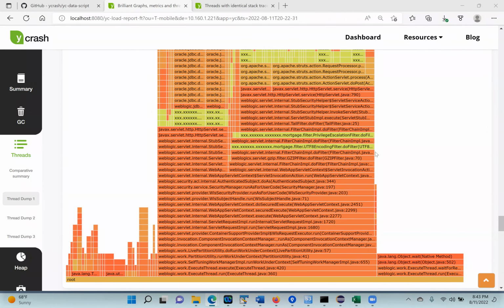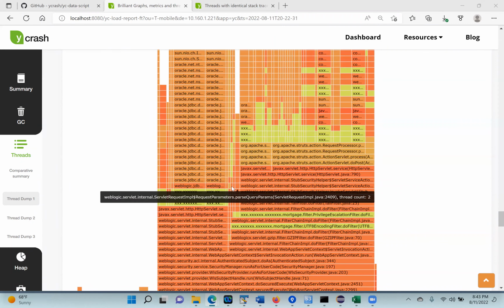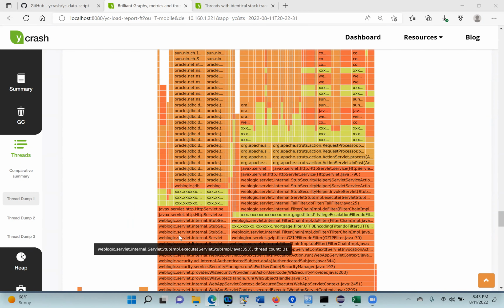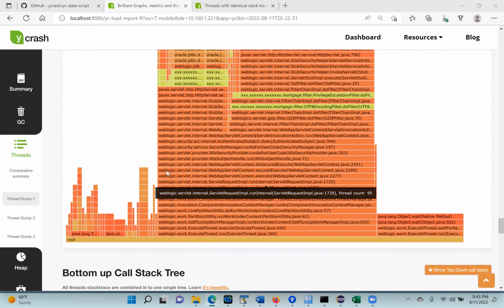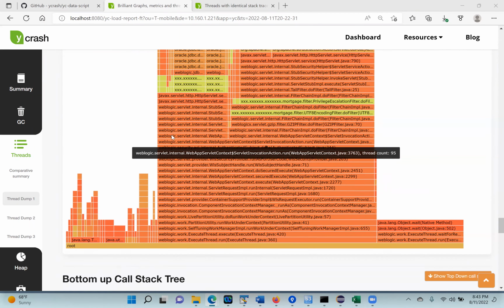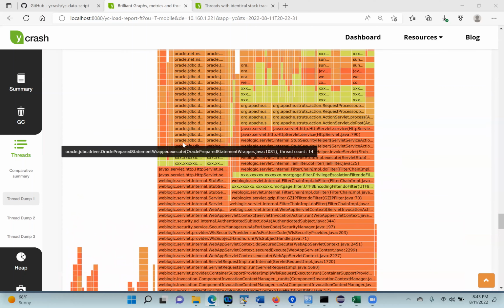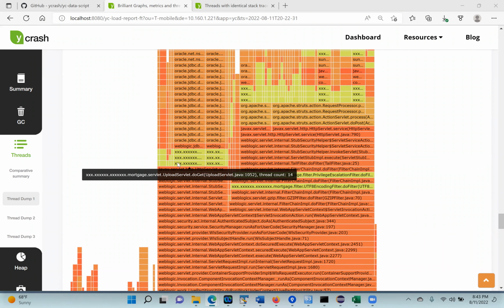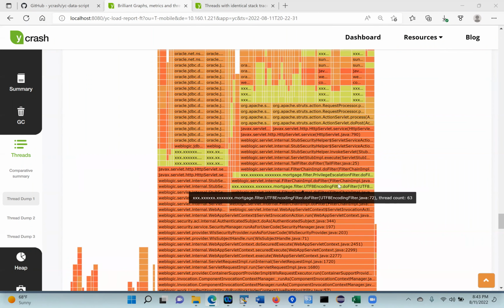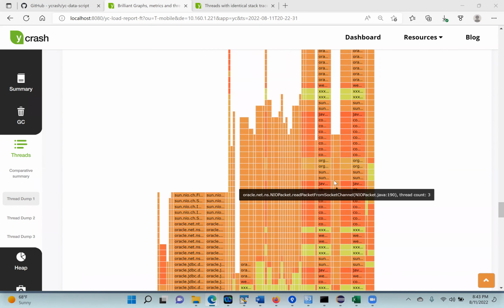Fine. Okay. See, this is just a color coding to indicate what package it belongs to. That's all. Here, this package starts with weblogic, so all the weblogic frames have this very dark color. And this Oracle package has a different color. This XXX, I masked the package name since I don't want to reveal the identity. So this is the customer's code, which starts like this. It is just showing what package it belongs to in different colors. So that's all it means. Okay. Did it answer? Yeah. Okay, good.